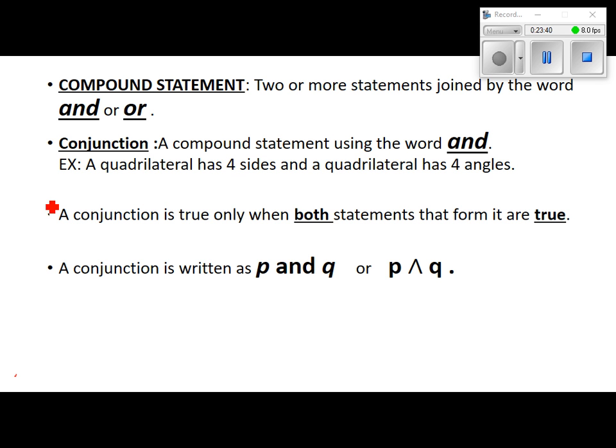Different books use different things. I can't remember for sure in this book. This is only my second year with this book. The things that we have down there at the bottom, I can't remember if it uses those or not. Oh, it does. It uses the and, the upside-down V, and the V, yeah. Some books do, some books don't.